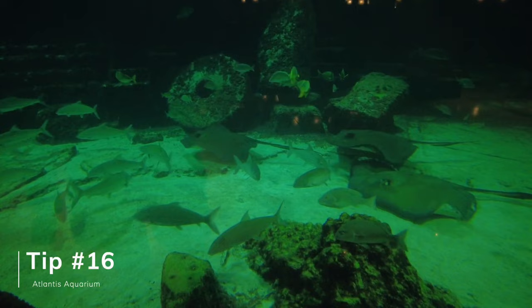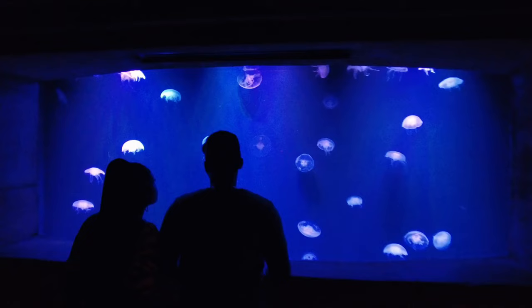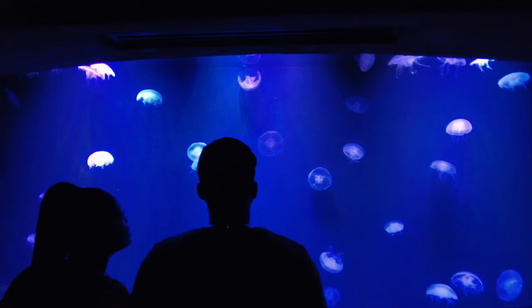Another way to save is at the Atlantis Aquarium, which is actually free after 5 o'clock. This is a world-famous shark tank that I saw on the TV show Tanked, so it was a bucket list item for me. The aquarium is amazing even by itself — it's humongous with different exhibits inside. My real favorite part is going outside and seeing from above all the different fish, sharks, and stingrays.